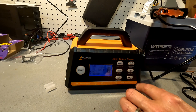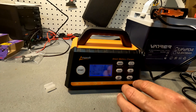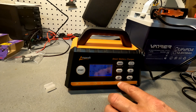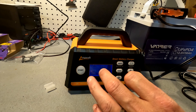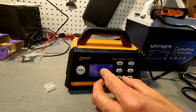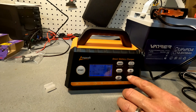Winter mode increases the charging voltage by 0.2 volts to give just that tiny bit of extra boost because the battery is cold. Pulse desulfation pulses a 15.8 volt charge into the battery to try to restore deeply discharged or severely sulfated batteries — that's more for sealed lead acid batteries. Reconditioning works similarly. You do not want to use either of these modes for lithium iron phosphate batteries. The recondition mode gives a unique charge to recover deeply discharged batteries.